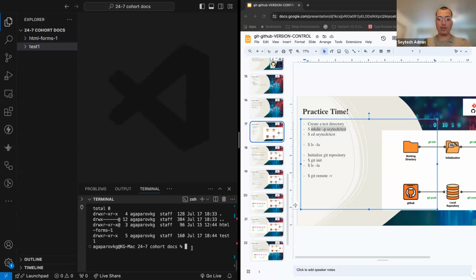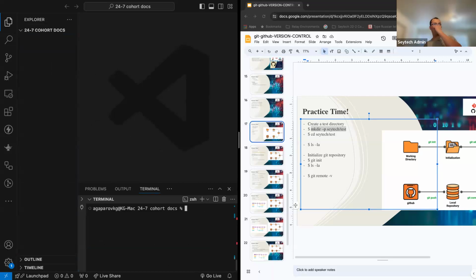All right, so what I can do here is rm -r, to delete everything inside my current folder. I used this star to delete everything inside my current folder.